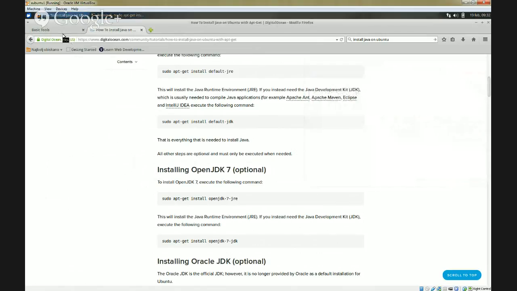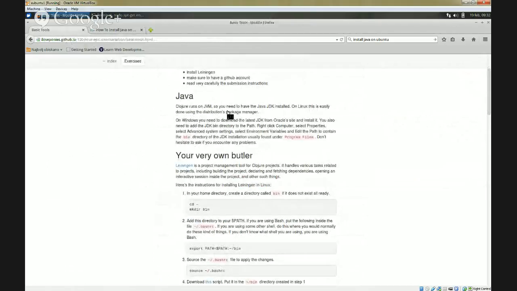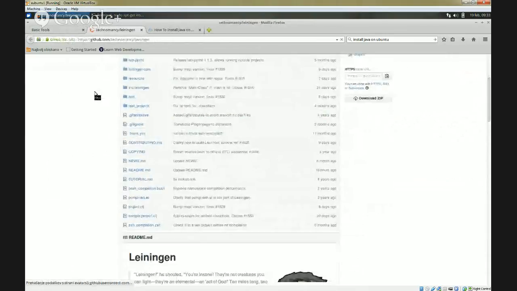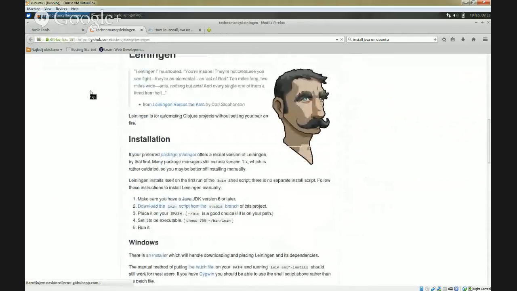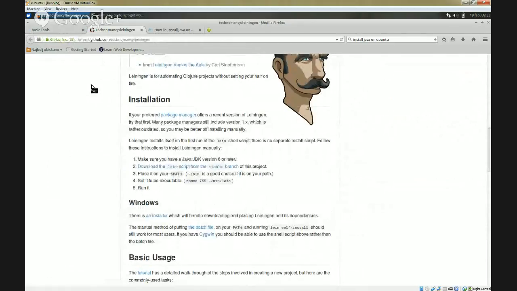It's okay, we can check other things. So while we're installing Java, let's check this out. What's Leiningen? It's basically a package manager for Clojure, so we'll be installing that later.